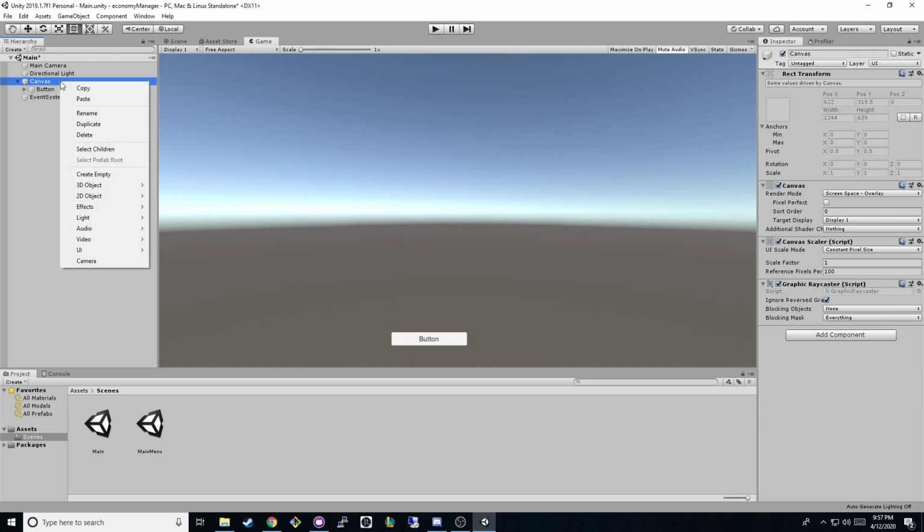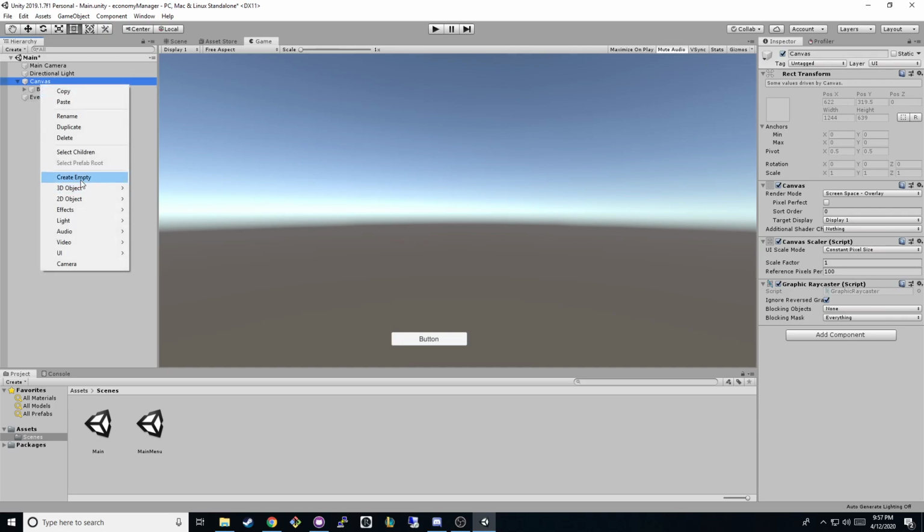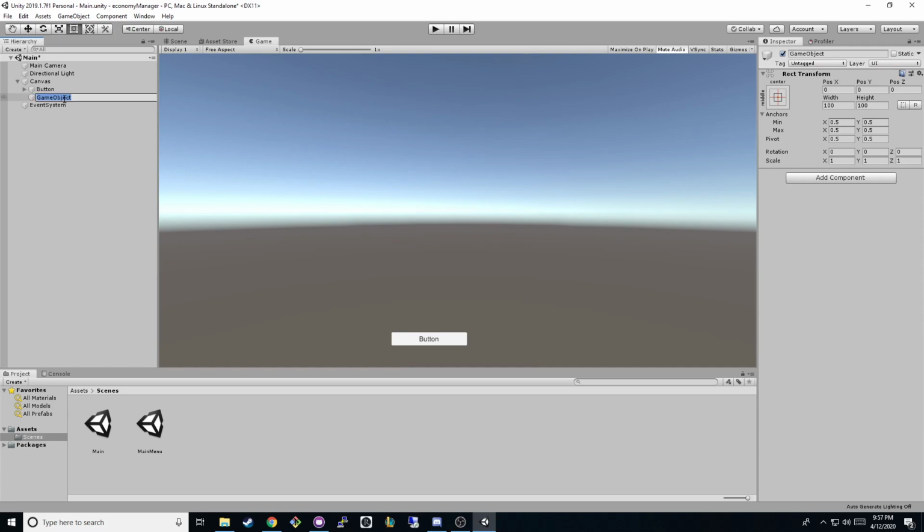So what we're gonna do is we're gonna attach to the canvas. We're gonna create a child, and we're gonna say this is gonna be our main panel, right? So think of like switching between tabs on a website. They're called panels in Unity.